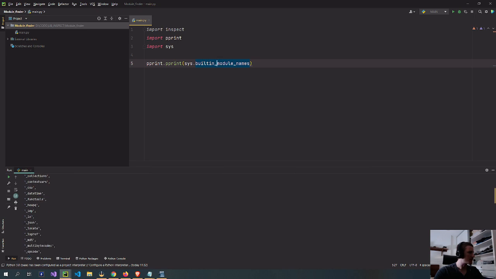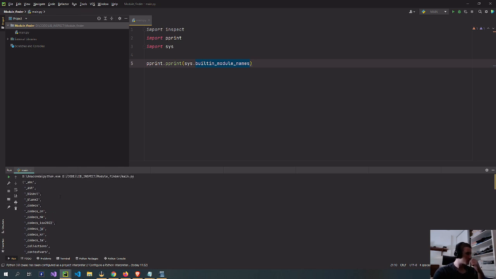Oh, I remember one time I used this and it gave me a warning and I didn't know why. I understand now. It's a private class, so you shouldn't be using it. But on Stack Overflow, people recommend it sometimes to solve some issues with APIs. Datetime, CSV. This is very useful to know, I guess. Pandas and NumPy don't seem to be built-in modules. Yeah, I don't see them here.